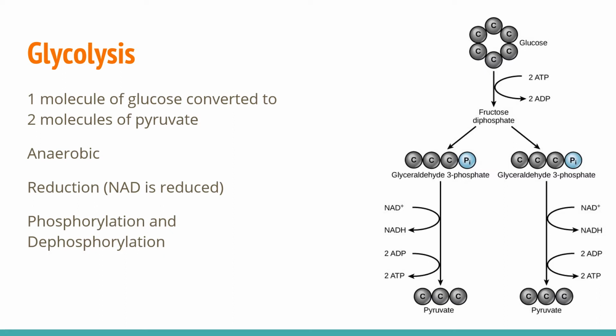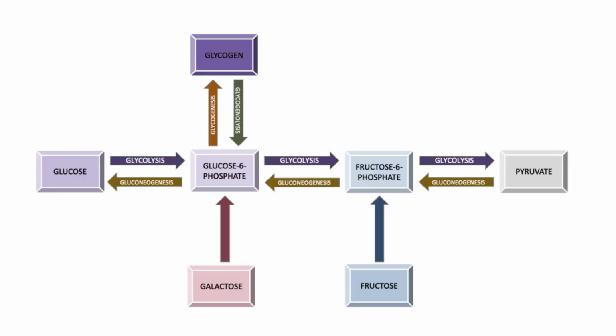This whole process is itself anaerobic, so we can undergo basic glycolysis without the presence of oxygen, but we're not making a whole lot of ATP in doing that, only 2 molecules. This is just showing glucose converted to pyruvate, and also where glycogen might play in. It's also showing where galactose and fructose would play into the overall pathway. In some cases, galactose and fructose would be converted to glucose, like I said, and enter this way, but they can also enter directly into the pathway.